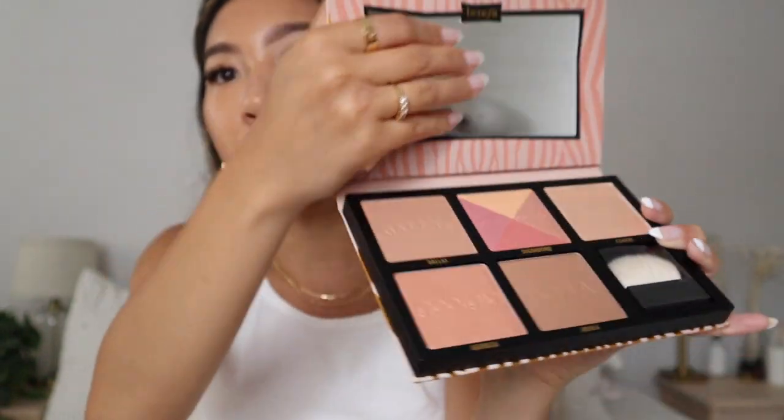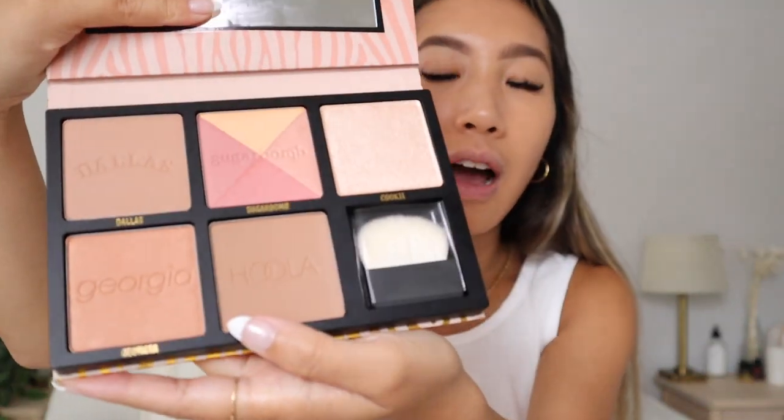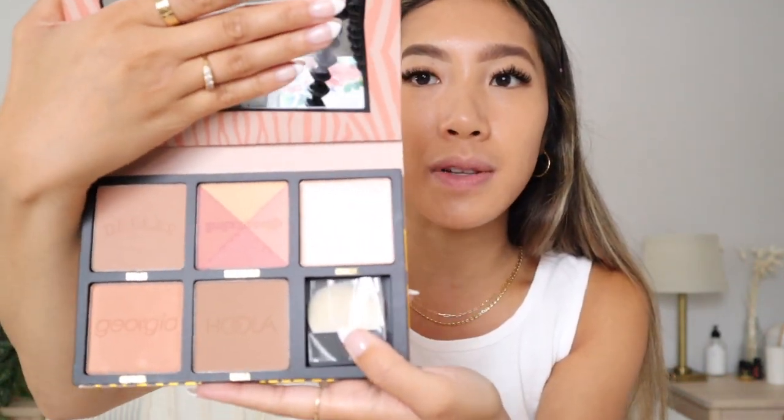Giant pans, I love them so much. The value of this is so, so nice because I feel like you're paying $60, but for full pan size blushes, which I feel like are about $30 each. So super cute. I really do love that it comes with all of these shades. This is that highlighting shade, Cookie, that I'm really excited to try. I've heard a lot of people say a lot of beautiful things.